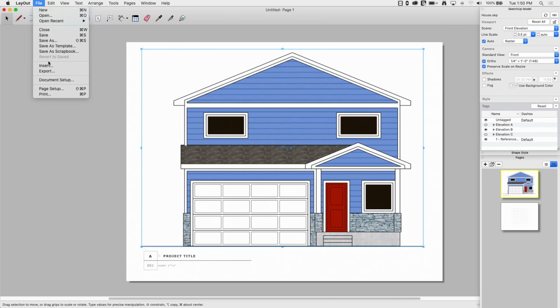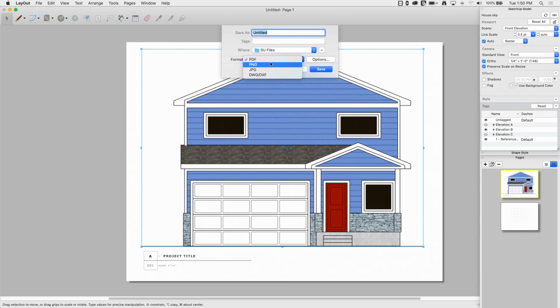At that point, I go to File, Export, and I could export this as a PDF, or I could export it as a DWG. I could even export it as a PNG or JPEG. Obviously, there's a lack of precision once I get into things like converting this all into pixels. If I export it as a PDF or DWG, DWG I would want to use if I'm going to some other program. So if I have my title blocks or setup, that sort of thing, in some other CAD program that I want to use to put this image into, I would export DWG or DXF. PDF would be like my final, I'm just going to print this or send digital documents to someone, just export this as a PDF as it shows.